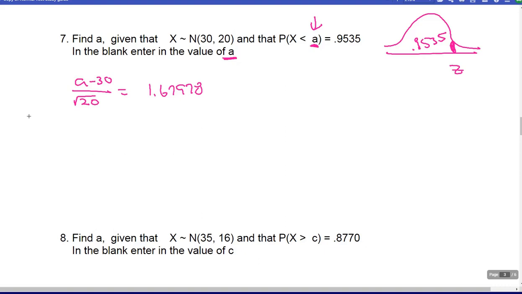And then I'm going to push menu 1. And now I'm on the regular screen, right? So now I'm going to push X, which is 1.67978, right? And what am I going to multiply it by? The square root of 20. Square root of 20, okay? And I'm typing it in the calculator, just like that. And then what do I get? 7.5122. And now what am I going to do to get the A by itself? You add 30. I'm just going to push plus 30 right now. What is A?